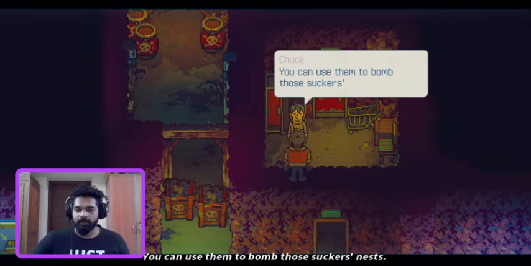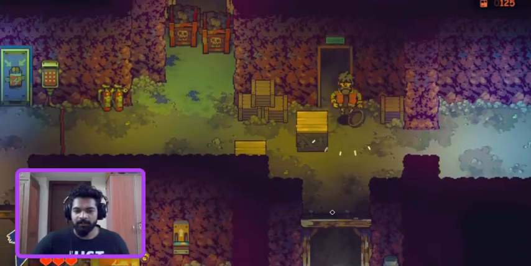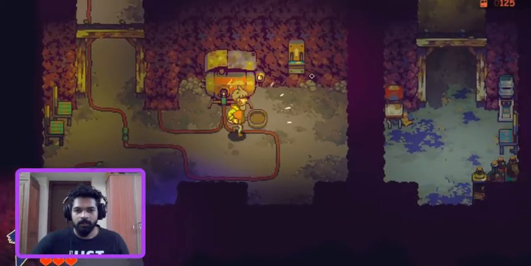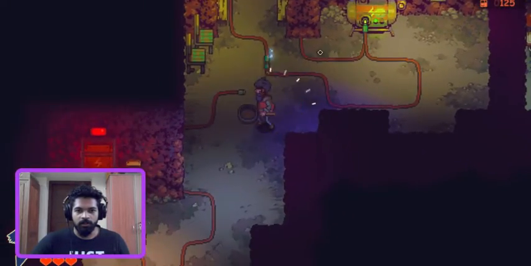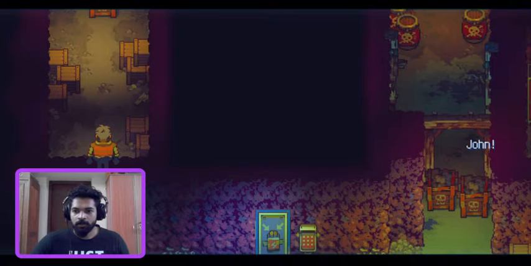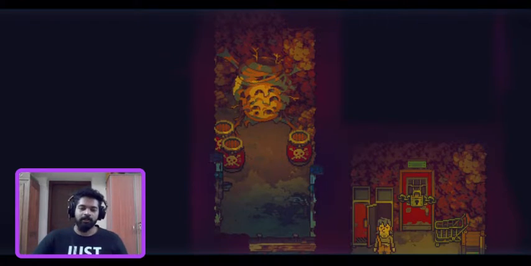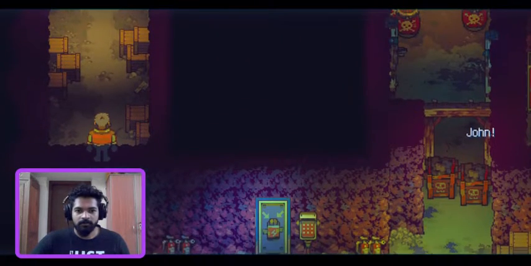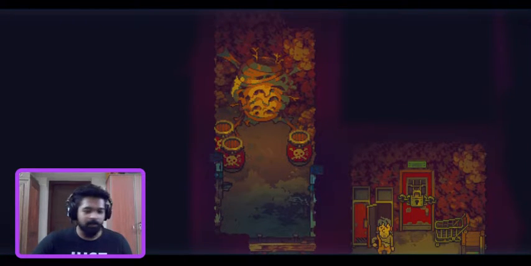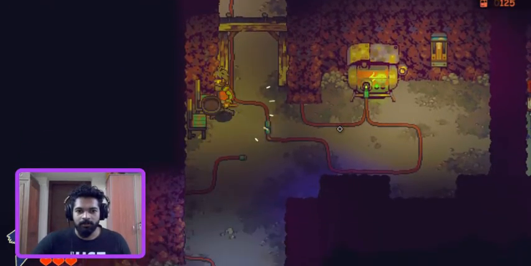We'll find bombs in the gunpowder closet. Can use them to bomb the shutter's nests. I guess this is the gunpowder closet. Let's turn it on, let's see what's in door number one. If you don't bomb their nest, they just keep coming back. Okay, we got a nest over there. Okay, so they won't let me go there. Every time I try to go up, that guy keeps talking. Okay, let's try door number 2.